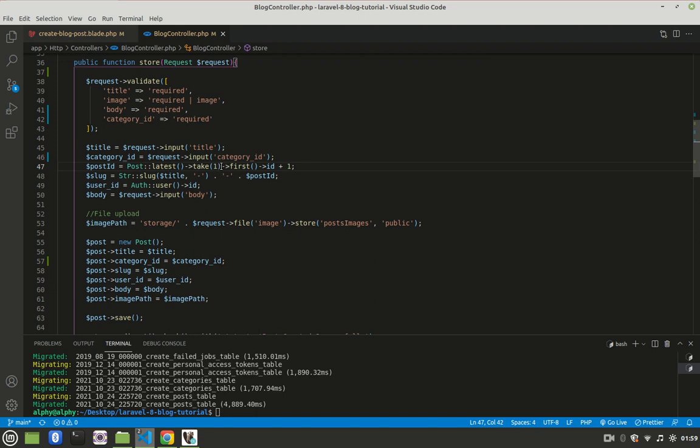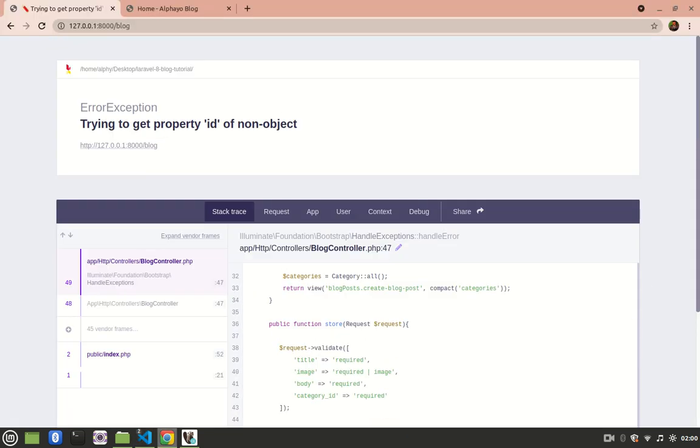You don't have to say take one. If you do this, it will still work the same. So we are trying to get the latest post, and now this is a fresh application. We don't have a latest post. That's why we're getting this error of ID of non-object, since we don't have a post object.